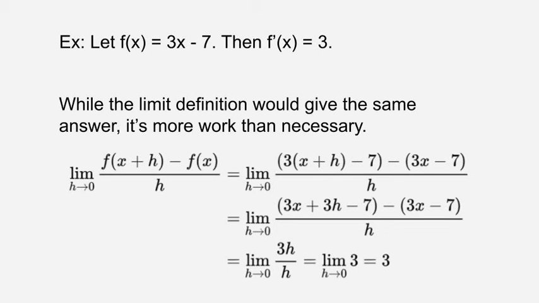Now, if we wanted to, we could have used the limit definition and would have gotten the same answer, but it would have been far more work than necessary. And I'm not going to walk through that work because the whole point is that we don't want to do it, but if we did, there'd be a lot of algebra, a lot of things to keep track of, and a lot of room for error that we just don't want to deal with. But since this was a linear function, and the derivative of a linear function is the slope of the line, I can just know right away that the derivative in this case is 3.